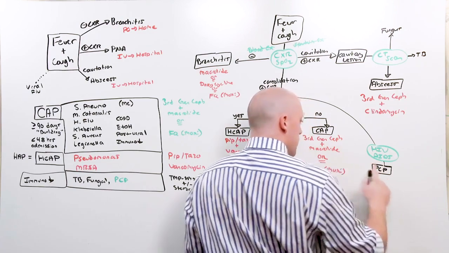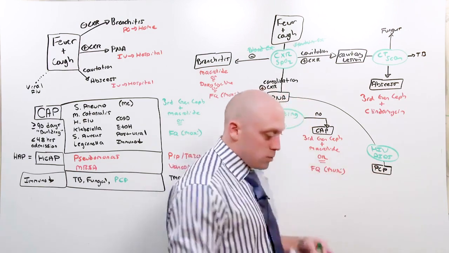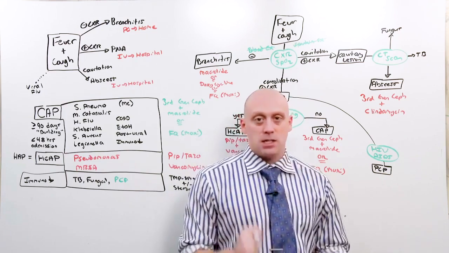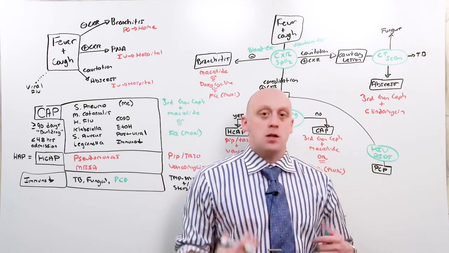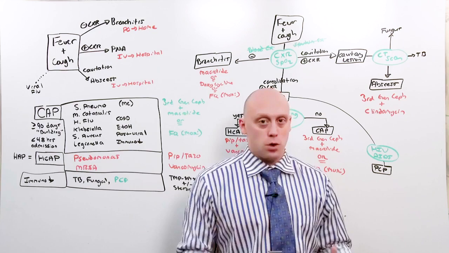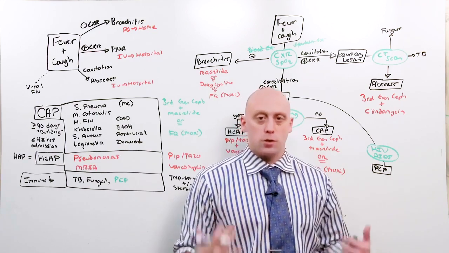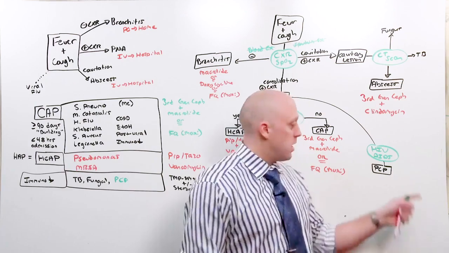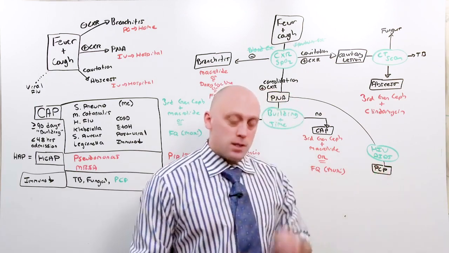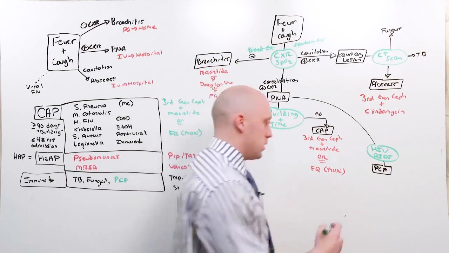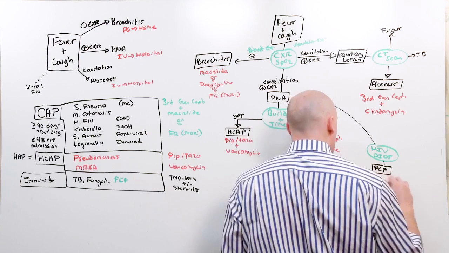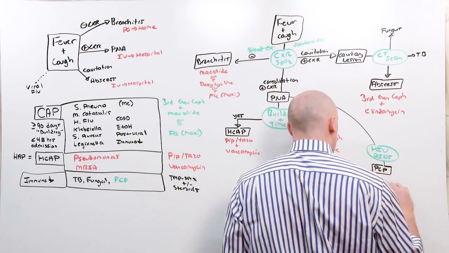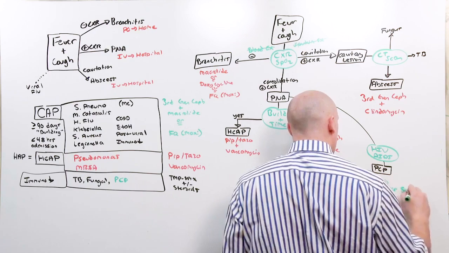The way you're going to suspect PCP is going to be the chest x-ray that's not a solid consolidation. It's going to have patchy diffuse infiltrates. It's going to be more subacute with a slowly developing cough, shortness of breath, and dyspnea. They're going to have AIDS. The way you make the diagnosis of PCP pneumonia is on sputum stain. But you need to do a silver stain, not a sputum culture.